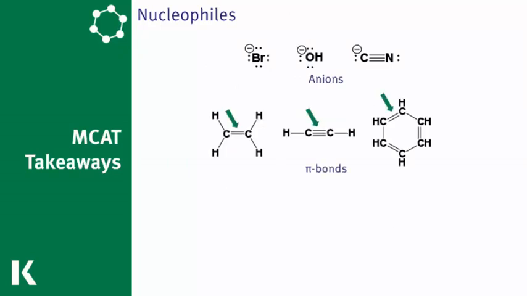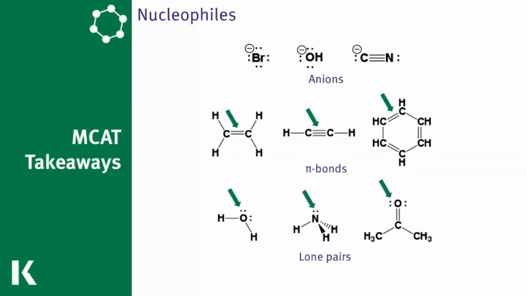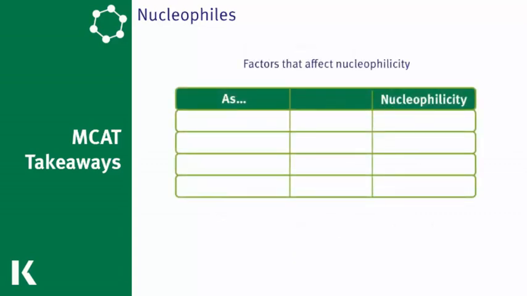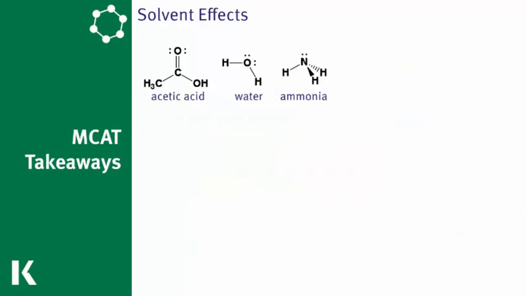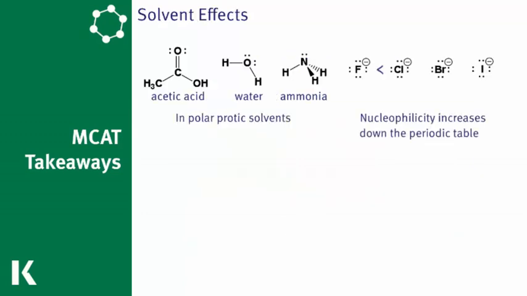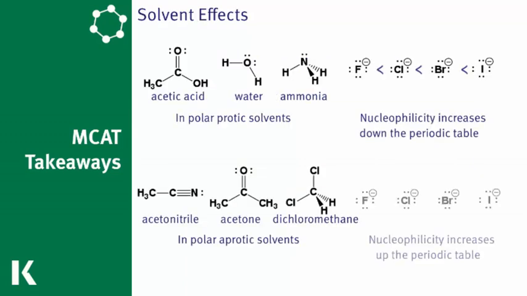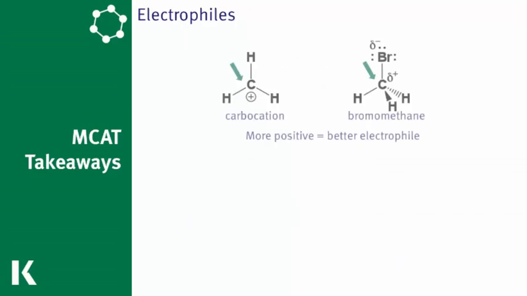Before we finish, let's review what was covered in this video. We began by looking at a few classes of good nucleophiles. Then we took a step back and identified the general properties of molecules that make them more or less nucleophilic. Negative charge directly correlated with nucleophilicity, whereas electronegativity and steric hindrance were inversely correlated. For protic solvents, we saw how free protons can interfere with nucleophilicity.